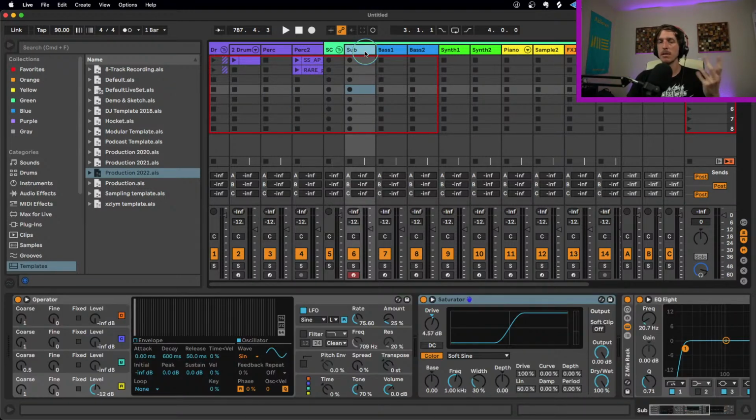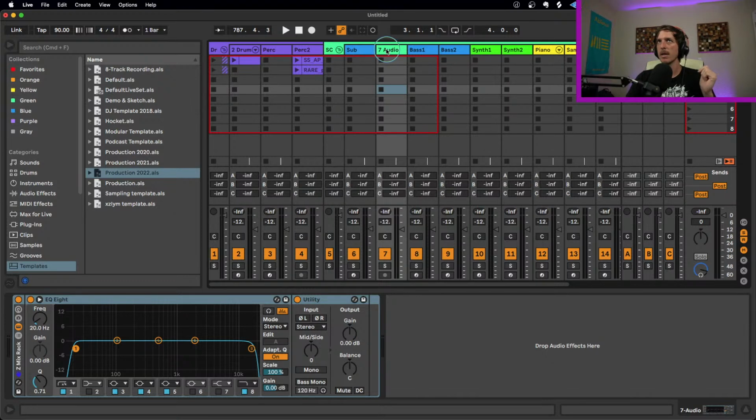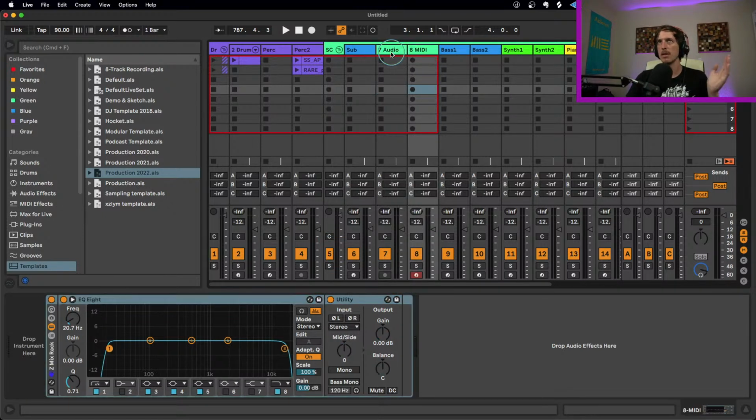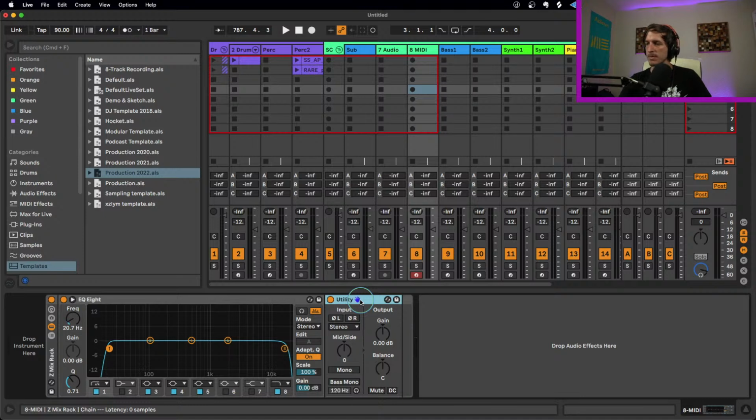Oh, and track templates, I did mention those. So when I hit Command T, it makes a new audio track. It starts at negative 12 decibels, which matches the decibels of the rest of my tracks. And then it also has an EQ8 and utility on it. So that's my audio template. And then my MIDI template is the exact same thing. Negative 12 decibels, EQ8, and utility. And that's it. Yeah, those are my templates there for my tracks.